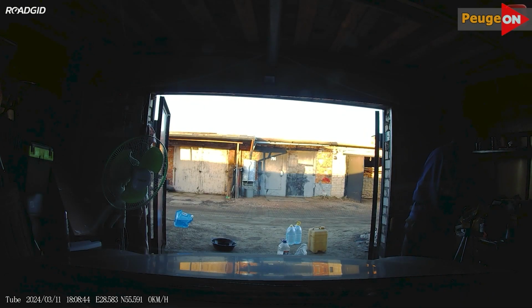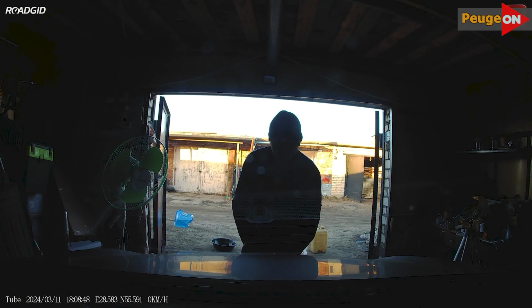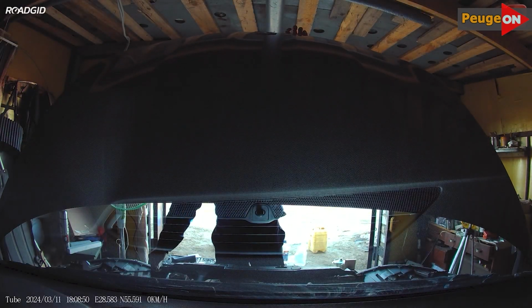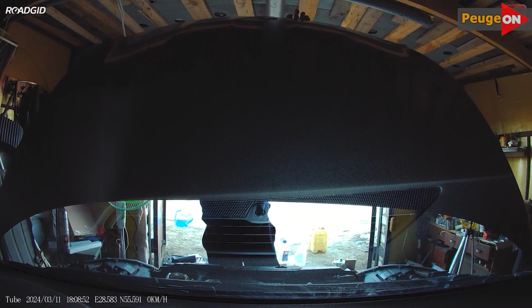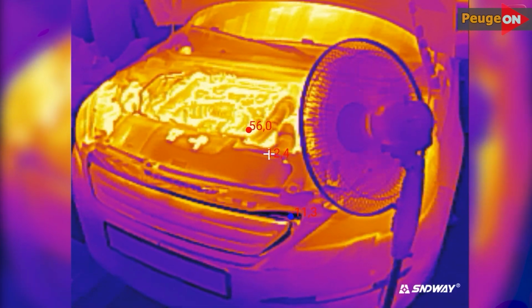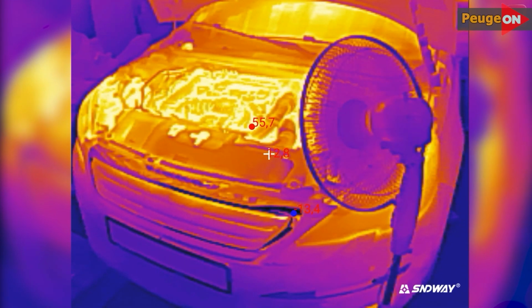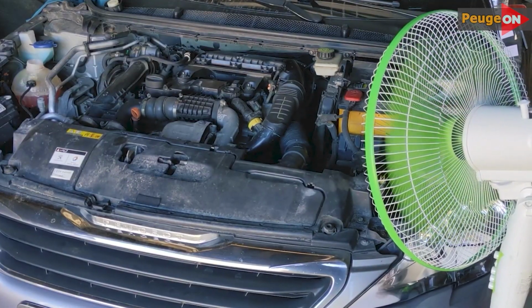30 minutes have passed. We turn off the engine, open the hood, and wait about 1 hour for the engine to cool down. Here, I decided to use some ingenuity and a scientific approach. If you use a regular household fan, you can significantly reduce the engine cooling time, just so you understand how much. First I timed 1 hour and looked through the thermal imager. Then I did the same thing, but with the fan.